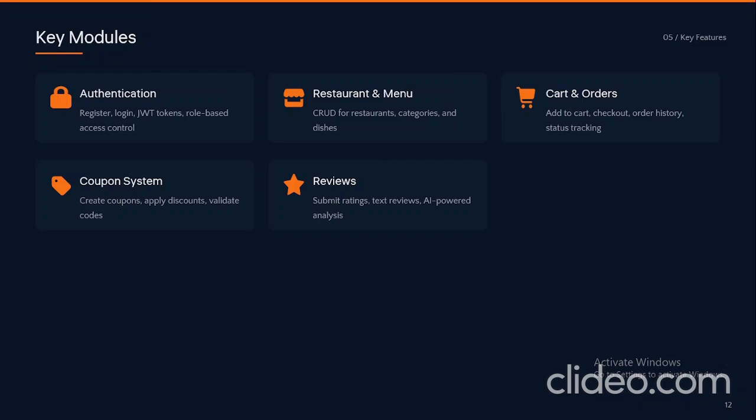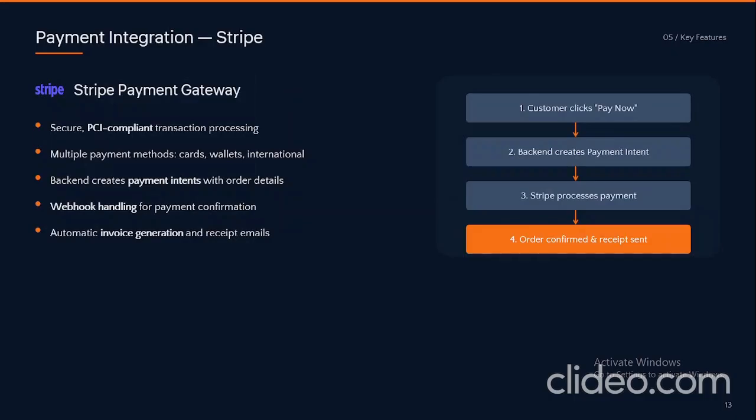It covers full CRUD for restaurants, categories, dishes, cart, and orders, and lets users add items, check out, and track order history and status. There's a coupon system for creating and validating discount codes also. And the review model lets customers submit ratings and text reviews, which then get run through AI analysis, which we'll get into later on.